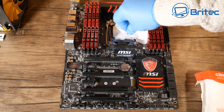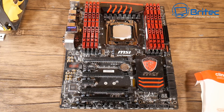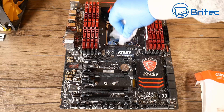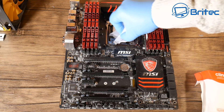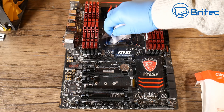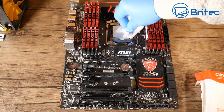All the way around, and because it's got alcohol on it, it will dry pretty much instantly. We're going to clean this all off here, and you can see how clean that is already coming up. This stuff works really, really well. Whether you want to use cotton buds to get around the edges, you can do that too.